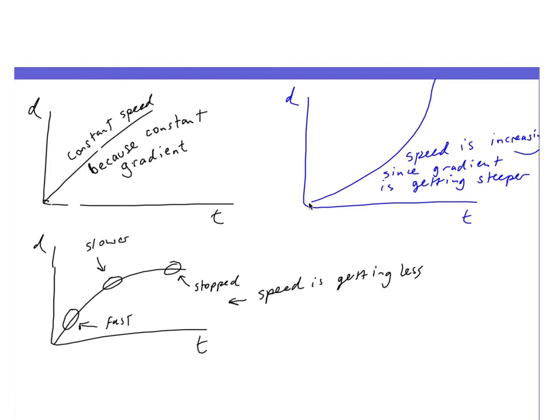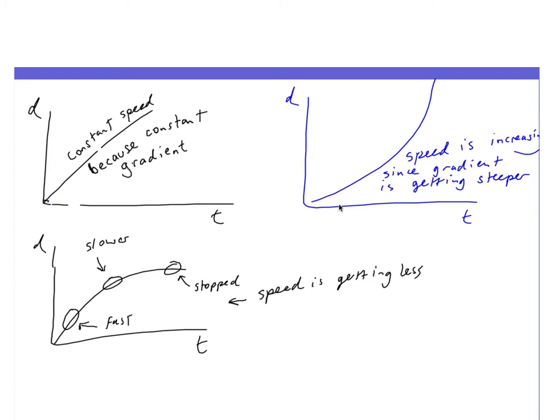Right, let's have a look at this one. You've never told us about this one. You're thinking, what on earth is happening when the gradient is getting steeper and steeper? Well, what you want to do is break the gradient down, like this one shows. At first, that is quite a steep slope, so it's going fast. The gradient is not as steep there, so it's going slower. And the gradient has gone totally flat there, so that means it's stopped.